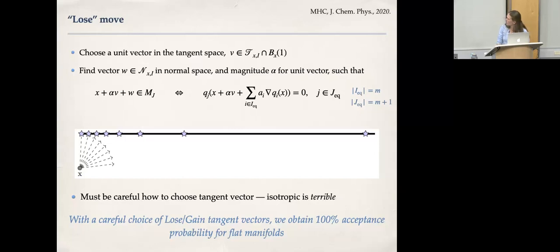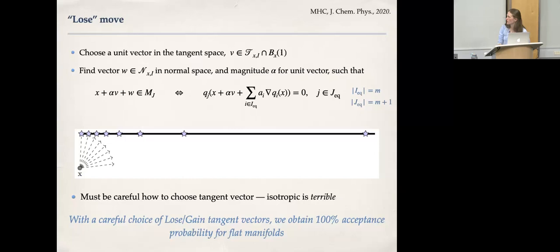Now, when we do this, we have to be careful. If we choose our tangent vector isotropically, if we choose the angle here uniformly, then we end up with a very terrible method with lots of rejections. The reason is that there's a pretty big chance that we'll choose a tangent vector that is reasonably parallel to this surface, that doesn't point directly to it. And then we get sent really far away, potentially very far away into this region. And if we ask, what's the probability of doing the reverse move? If I start here, the probability of going here is minuscule, many orders of magnitude smaller than the probability of proposing some set of angles here. So we have to do this carefully.